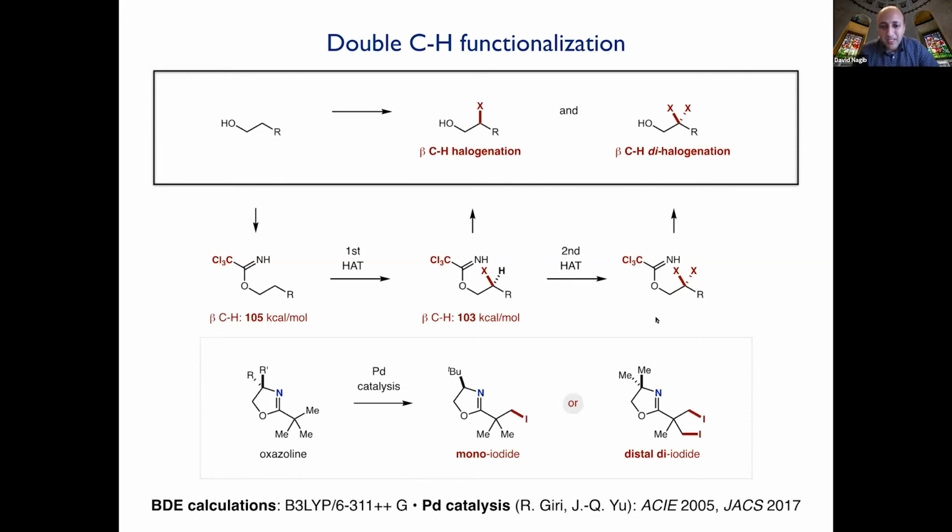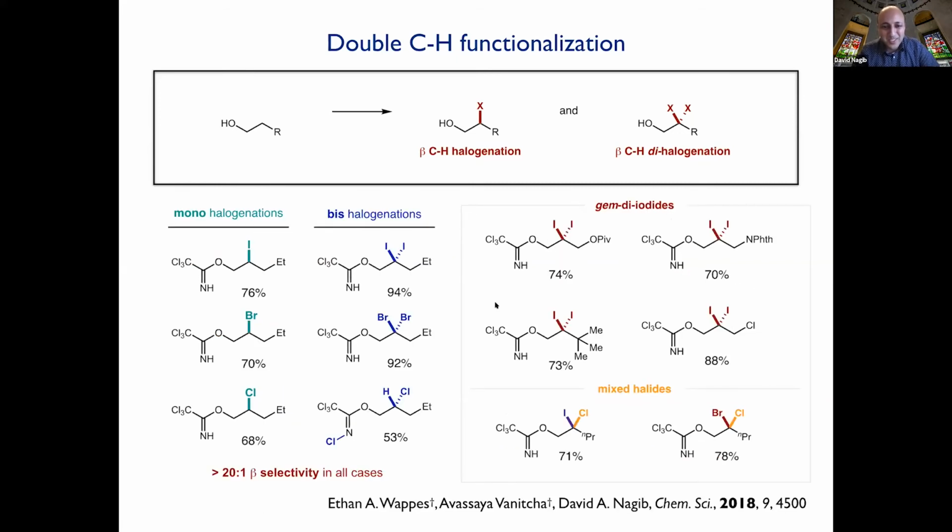The only other beta CH iodinations basically in the world came out of this center as well. The work of Ramesh Giri when he was a graduate student with Jin Quan Yu. I just highlight one of those examples here, with palladium being directed and going after a terminal CH bond, giving primary CIs. And of course, when they pushed the reaction to some extent, they actually got distal diiodination rather than geminal. I see complementarity here, which is reason enough to pursue such a project.